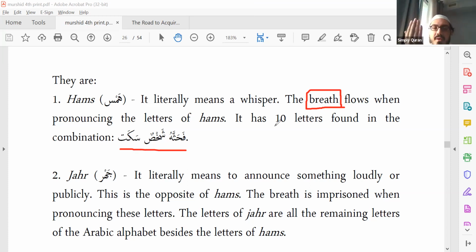So what I want everyone to do now is take your hand, place it in front of your mouth, and put a hamza before the letter, and put a sukoon on the letter you're working with. So what does that mean? Take a hamza with a fatha, and then take any of these letters, let's say the fa, for example, and place a sukoon on it. So af, af. Do that with me, everyone. We're going to start off with the fa. Af. Did you feel the breath on your hand?